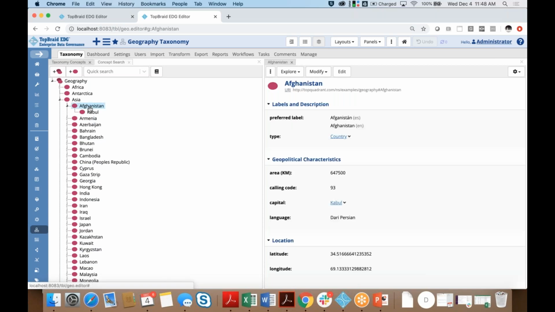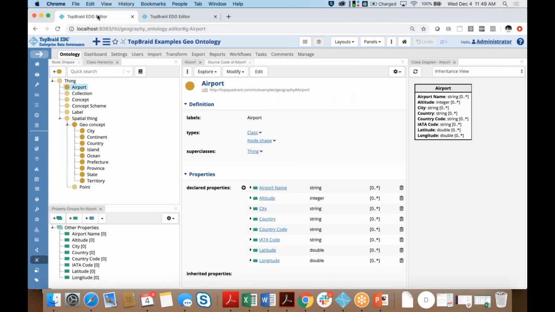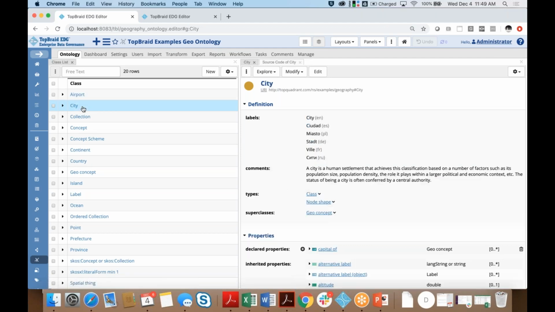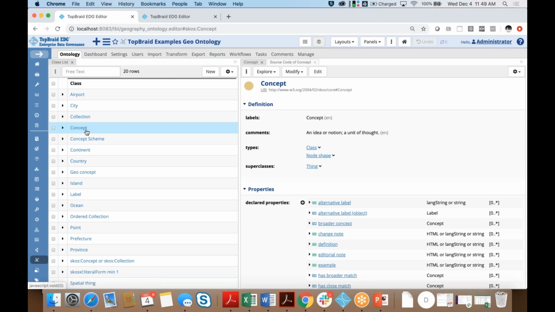So in fact, something that I forgot to show when I was looking at ontologies is this more simplified layout for ontologies. Sometimes we have customers for whom looking at the trees with class hierarchies and then looking at the panel with properties below may be too complex a user interface. So that's a simplified layout that's already been pre-built that is suitable for smaller ontologies. Now, what you have here is just classes, and you could click and see information about each class, and that provides a cleaner view as an alternative layout for working with ontologies.